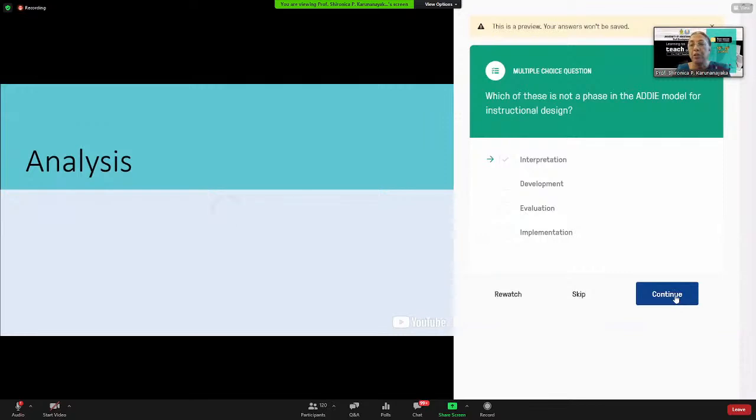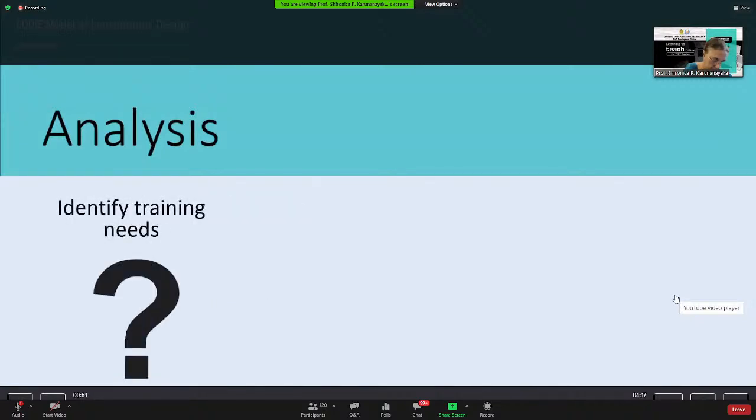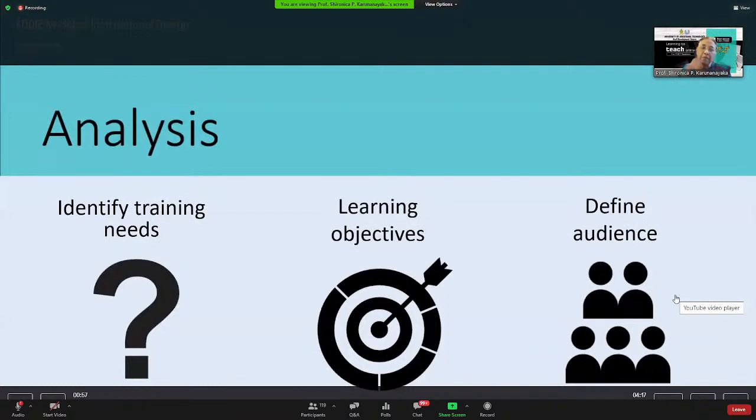So now you continue. At the analysis stage, instructional designers gather information and make decisions that will make the training development process much smoother later. There are several major activities that occur at this stage. Instructional designers identify the training needs. Learning objectives are created that address the needs. They define who their audience is to which the instruction will be targeting.